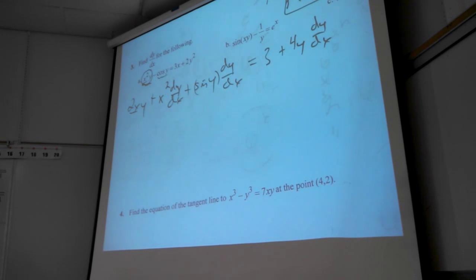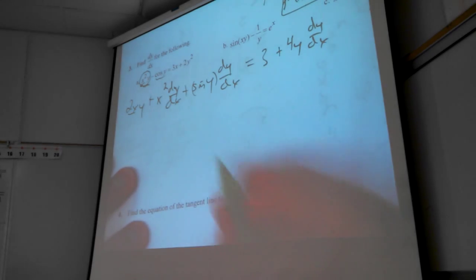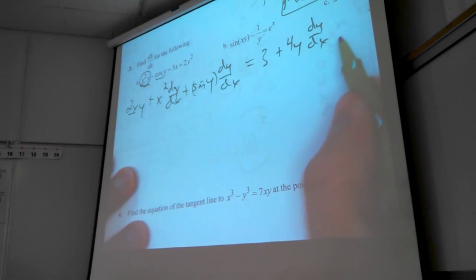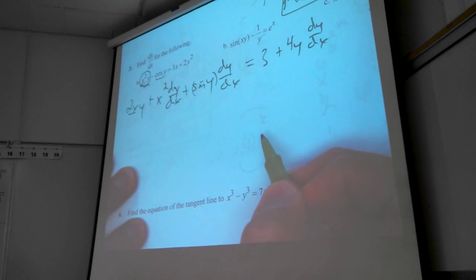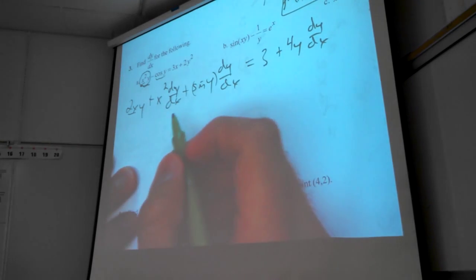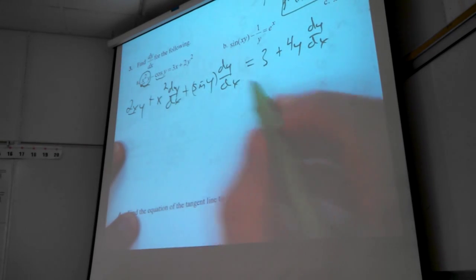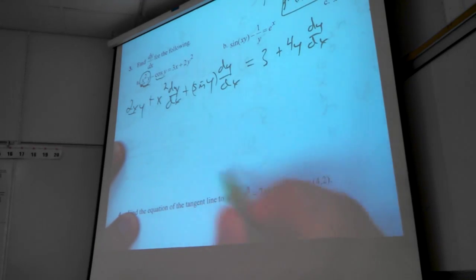And now it's algebra. I would not give this to my algebra students to do, but I could give one that's almost like this if I replace sine with m and dy dx with b, and I say solve for b. It's the same thing. So the level of work required here is mathematic. How do I do this? Yeah, get all my dy dx stuff together.